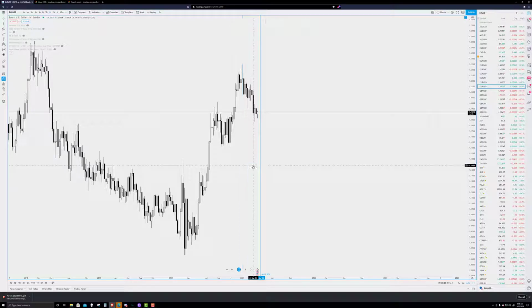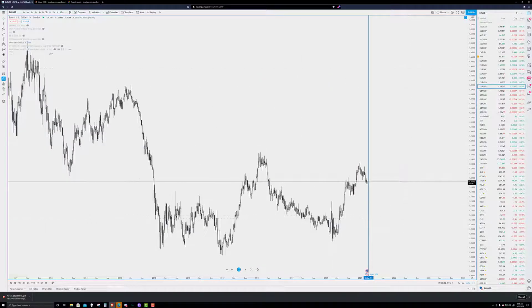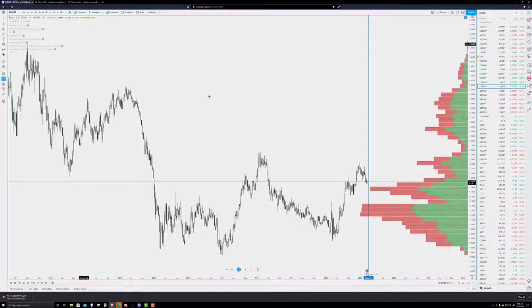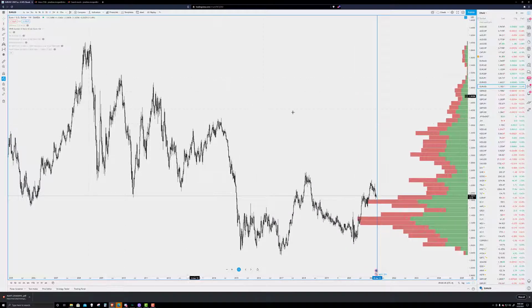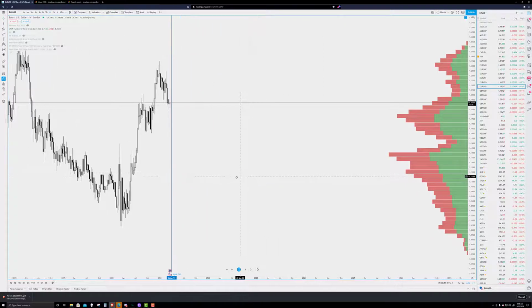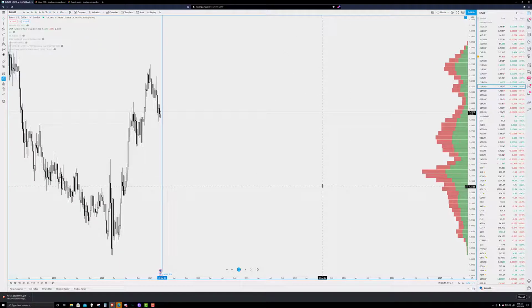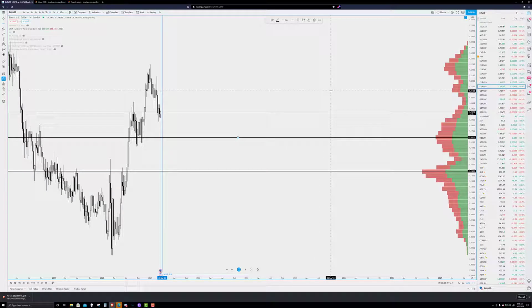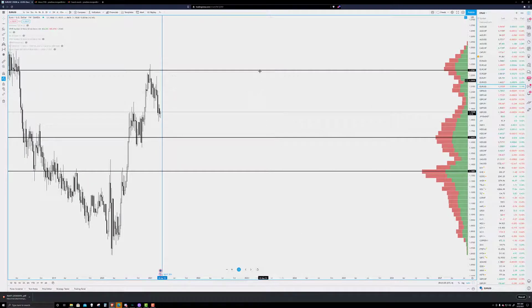Okay. Now let's take a look at our volume profile. I want to identify, not VWAP, but volume profile. I want to identify using the visual range, going from the highs that we had back in January of 2018 to where we are now. I want to get an idea of where some key levels are with the volume profile. I know that our first high volume node is around here. Second is there. And just up above, we'll just say right here is the next one. So I've established these high volume nodes. That's all I really need to know for now.